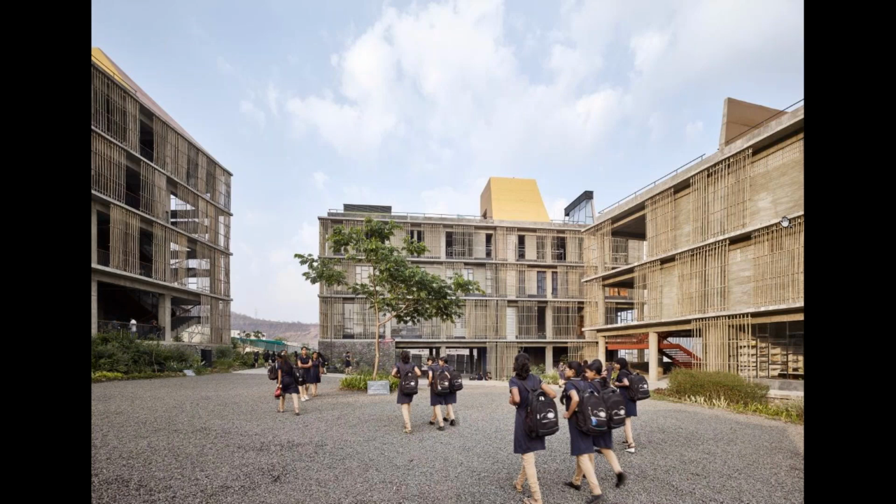This is not, again, a new technology. It's something that is becoming, I hope, more and more popular. The downside to it is that it does take up a little bit more space, so it's less suited to a more urban environment. But in a campus context like this, where we have enough landscape to be able to sustain it, it was a perfect solution for the amount of water that we wanted to harvest and reuse.